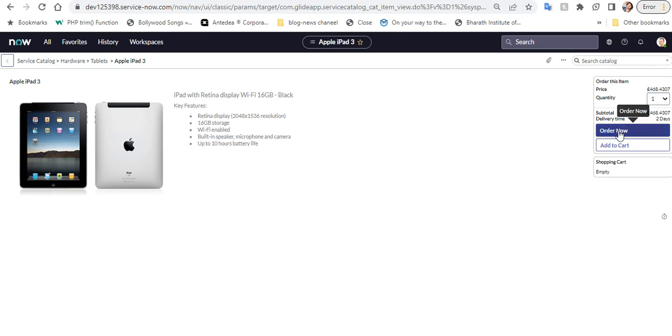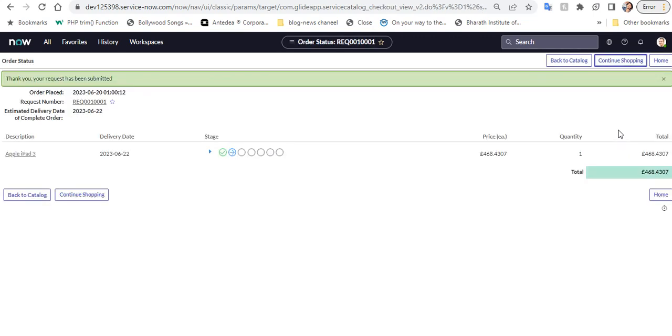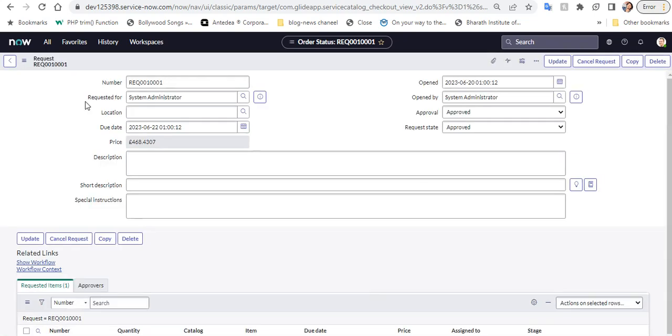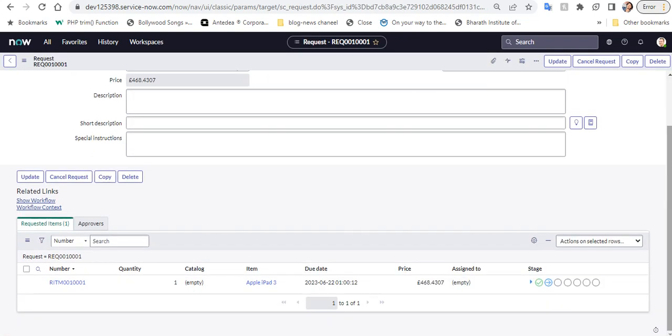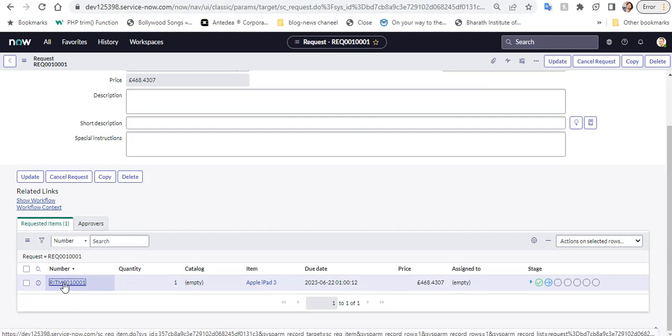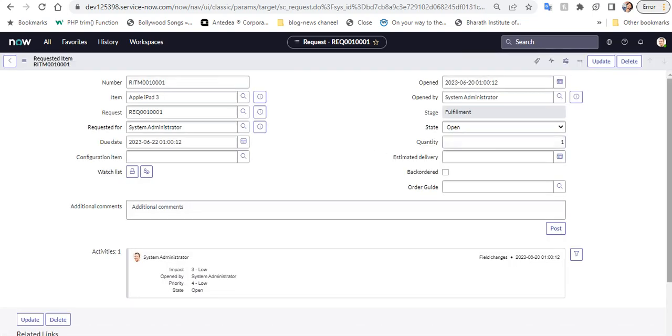And if you hit the order now button, it will order your item. See, the request is created, and within the request you have a requested item, which needs to be fulfilled.